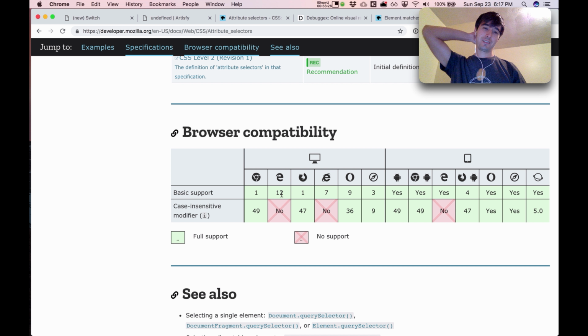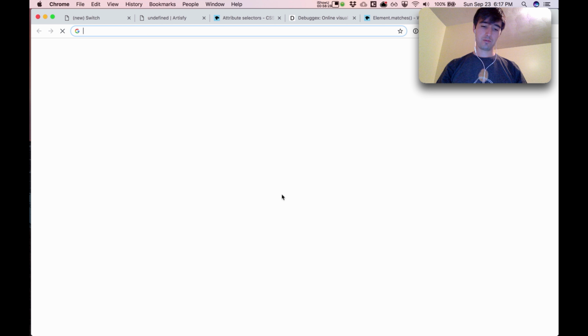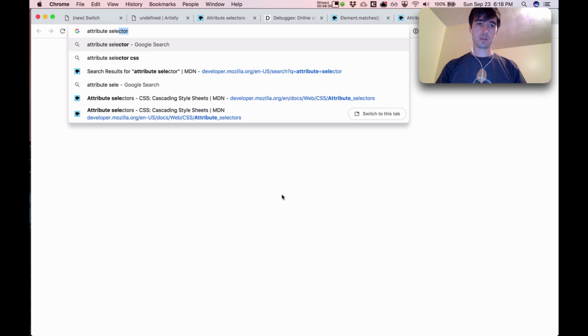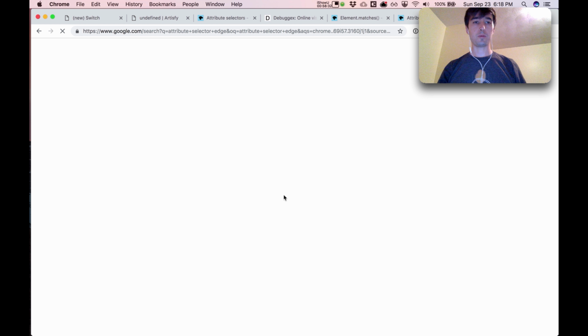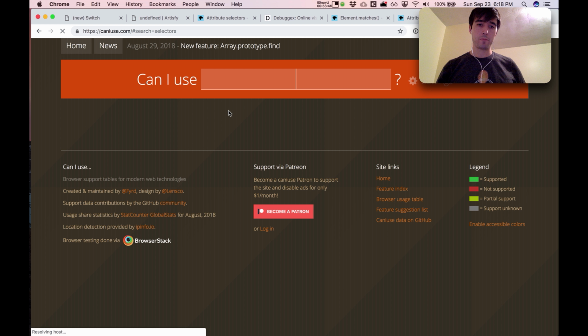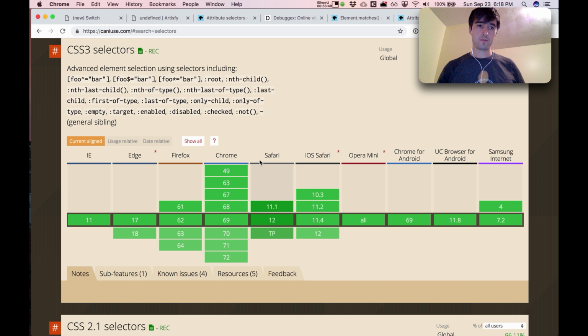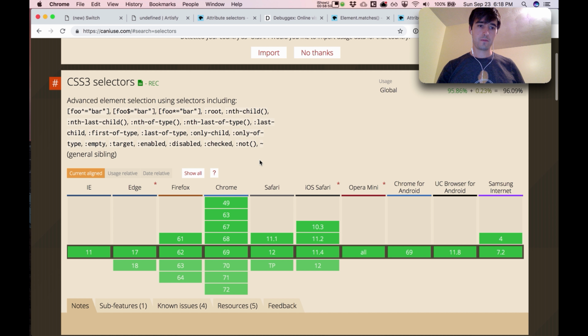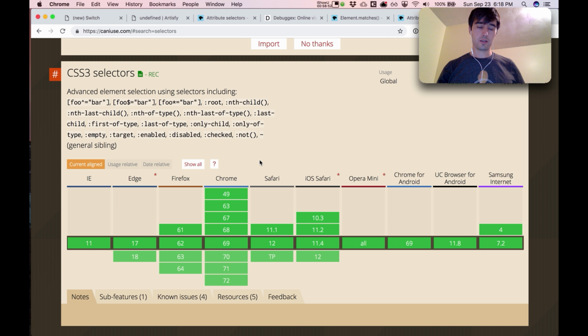Oh man. This would be a huge pain. CSS3 selectors.